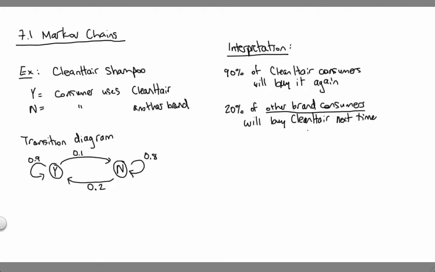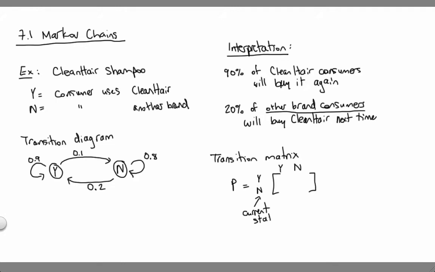So that's the interpretation. Now, usually the cleanest way to encode this is actually with a matrix. So we're going to write down what's called a transition matrix. And in symbols, if we want to talk about the transition matrix for a given problem, we're going to use the symbol P. It's going to be a square matrix. And what we're going to put in the rows and columns here are the categories. So if we put Y and N in that order, then we need to put Y and N in the same order for the columns. And when you look to the left here, you're talking about the current state.